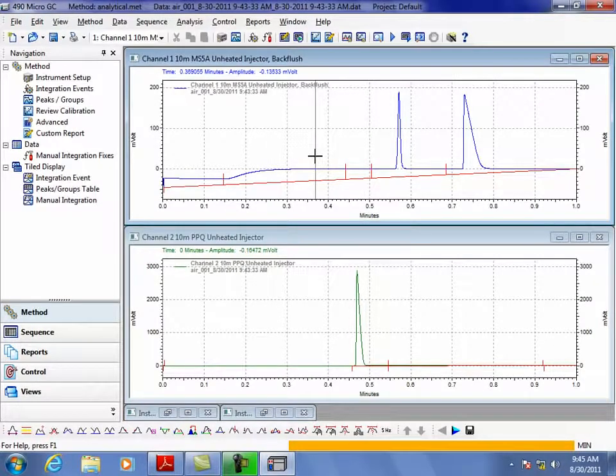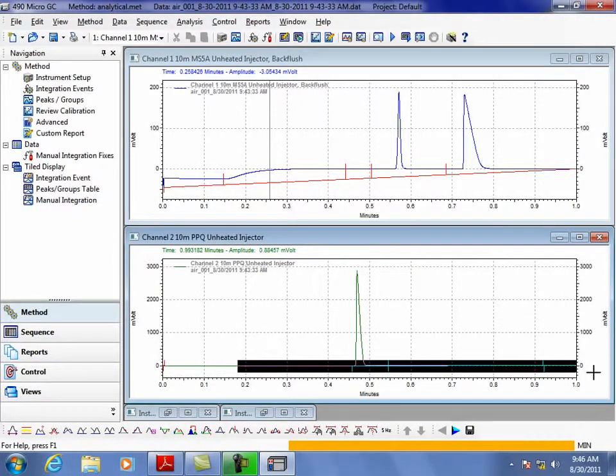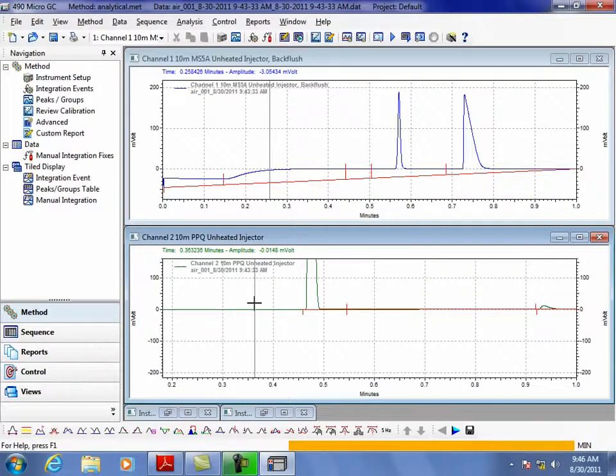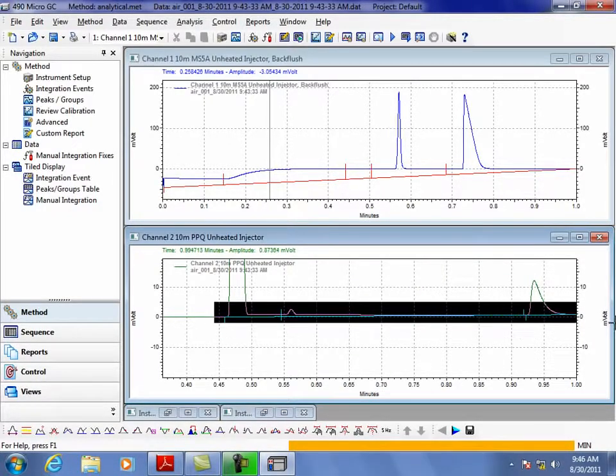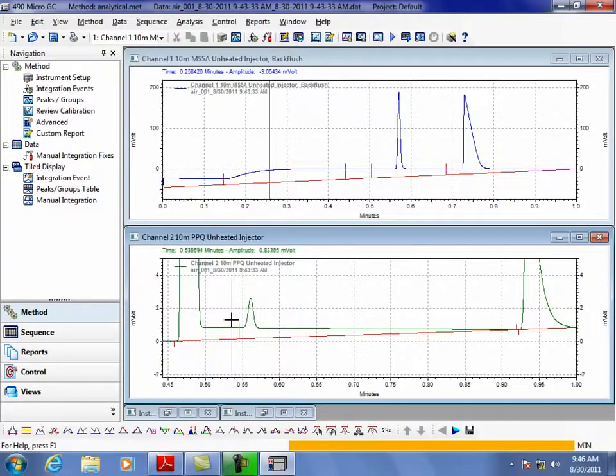And now I can start identifying the peaks and telling it what the integration parameters are of the chromatogram. This is good enough for what we're going to be doing and good enough for the work that you're going to be doing in the future. Again, we see the CO2, which is the atmospheric CO2, at about 400 parts per million. This other peak out here is water in the air.